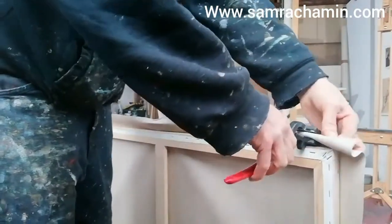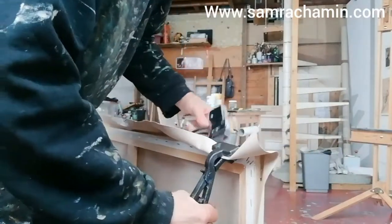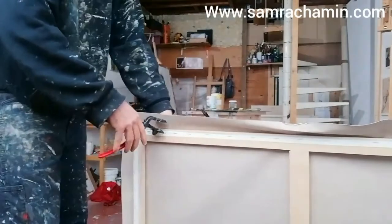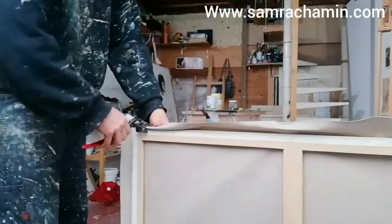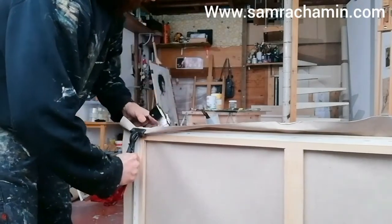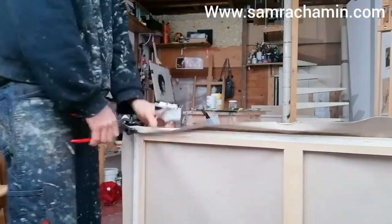What I'm doing now, because this is a relatively bigger canvas, is I'm putting a temporary staple at each corner of the frame. The way I'm putting the staple is a bit elevated, and so that way later on it'll be easier for me to just pull it out. And so I do that on each corner, also at a 45 degree angle, just to make sure. And you can see it's already kind of pulling the linen. You can see the wave over there going straight to the corner, and that's kind of the desired effect.